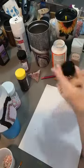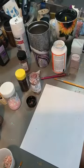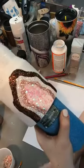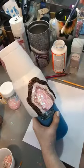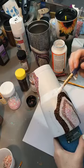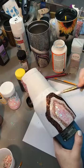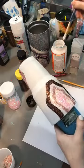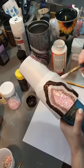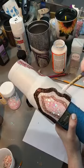All right, we'll finish with Pandora. So, does anybody else just blow glitter all over their office like I do? I probably shouldn't do that, but I don't know how else to get it off without brushing it, and then I don't really want to do that, because the Mod Podge might not be dry. You do? Good. I'm glad I'm not alone. Yeah, I can vacuum my office and one day later, there's glitter everywhere again.